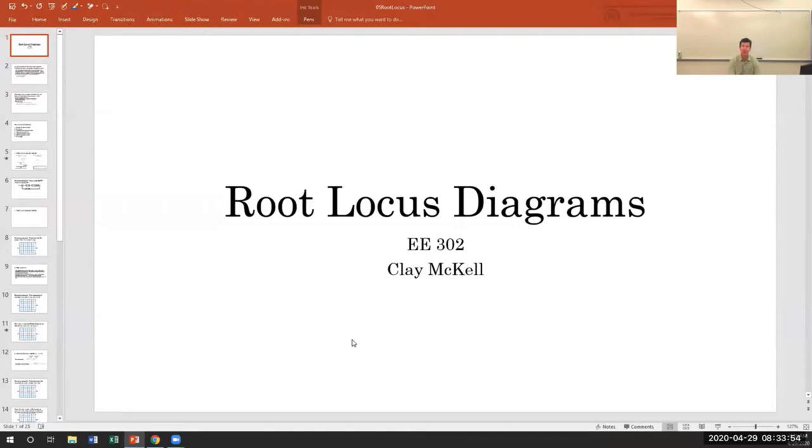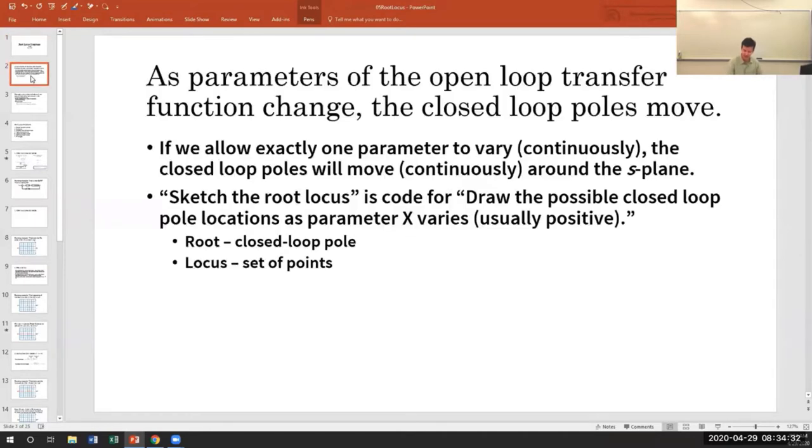Those are very broad. Usually you want your system to meet all those three checkboxes, but so far they have been presented in pretty much isolation. You do a stability check, or you do a steady state error check, or you do a transient metric check. What we will learn for the rest of the course is holistic ways to look at designing systems that include many of those metrics. So drawing a root locus diagram is one of those holistic methods. Let's get started.